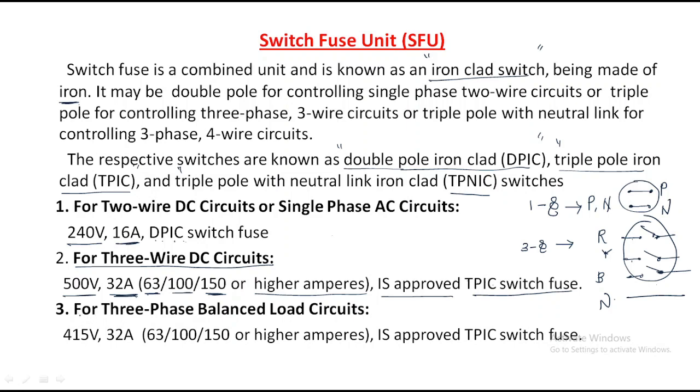Next, we have a third thing, that is for three phase balanced load circuits. Three phase balanced load circuits means the load current is the same in all the phases. In that case, generally in the three phase system we use 415 volts and 32 amperes. Then the current rating may increase, the same as for three wire DC circuits: 63 amps, 100 amps, 150 amps or higher, more than 150 amps is also available. It is the Indian standard approved TPIC switch fuse.